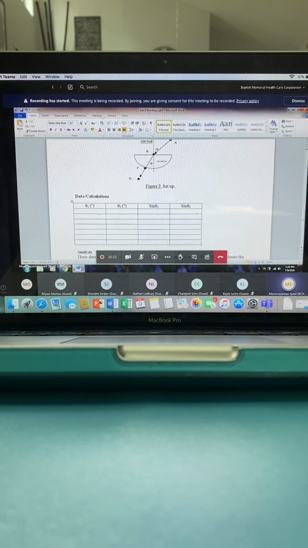Now you are trying to measure the angle of incidence, which is right here. This is the angle of incidence, right? Now, how do you measure it? When you turn the laser on, the laser is passing through, right? So this is the incident ray making an angle with the normal. Basically, I'm trying to measure the angle right here. So think about this way. What is the angle right now? How much angle of incidence do I have, and how much angle of refraction do we have? Is there anyone who can give me that number? How much is your angle of incidence?